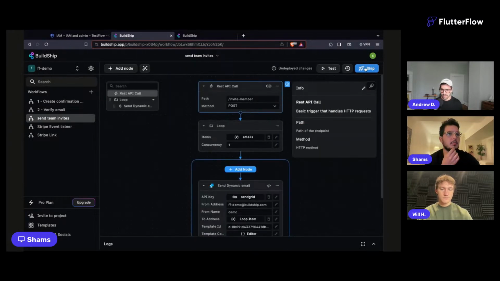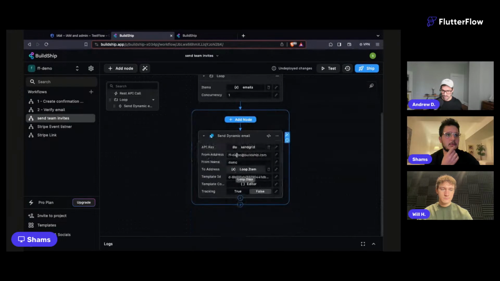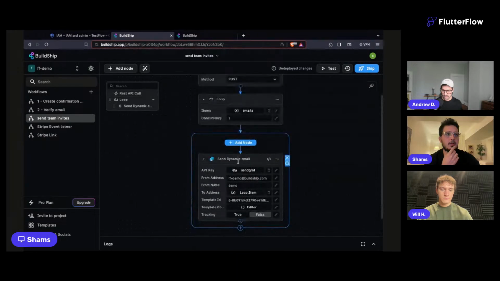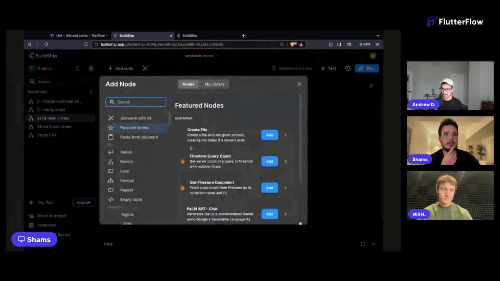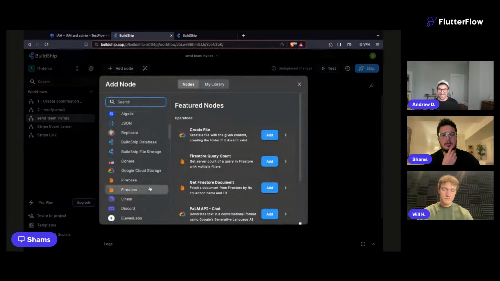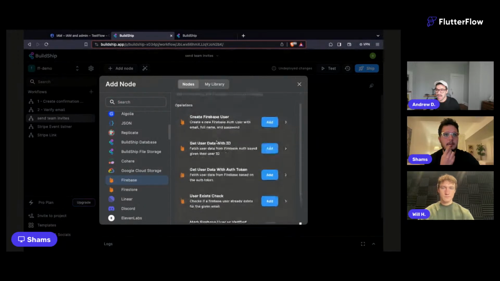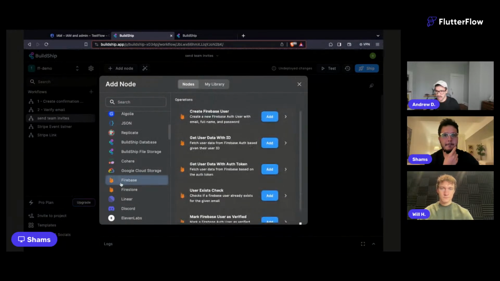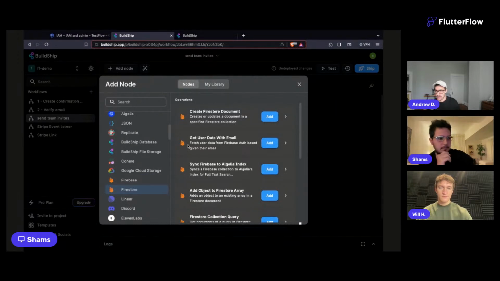Now that we're getting the company ID, we need to set it in a Firestore document. Do you want to set it in the company document or in the user document? I created a collection for company, and I just have a company name. And then in the user document, the field is company.